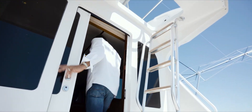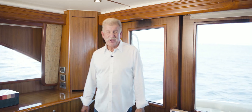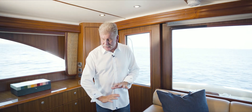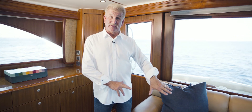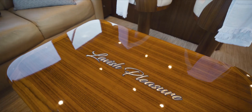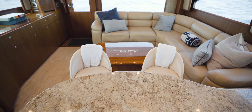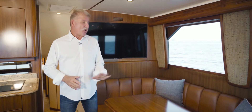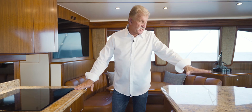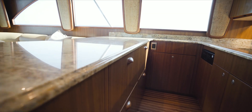Here we are inside the salon of Lavish Pleasure. One thing that really stands out is the satin finish throughout the whole vessel. Inside the salon, we've got carpet throughout and a beautiful L-shaped leather couch with a lot of storage underneath. Over here, we've got a beautiful dinette with leather seating and a nice teak tabletop. On this side, we've got beautiful granite tops — a lunch bar and breakfast bar on my left side. On my right side, I've got a four-plate burner, stainless steel sink, and all the refrigeration in these six Sub-Zero drawers.